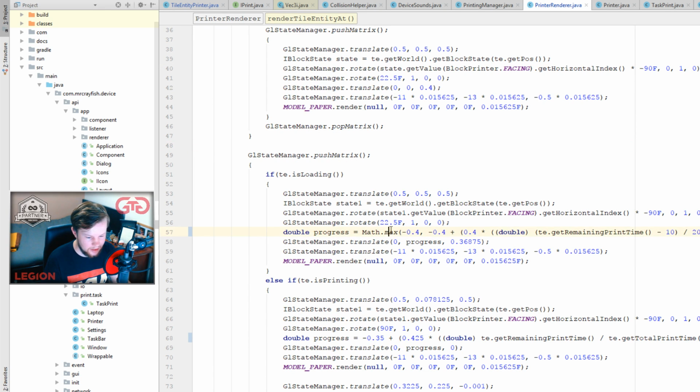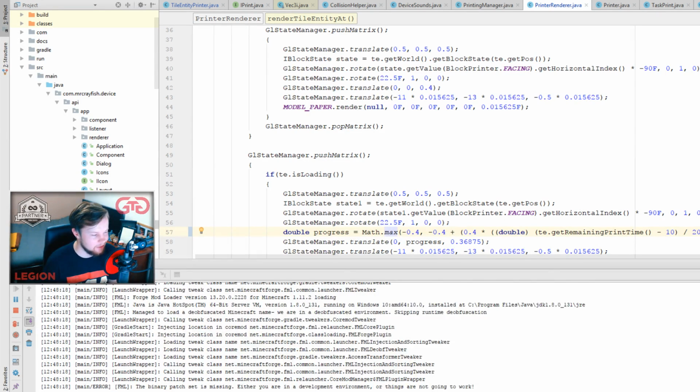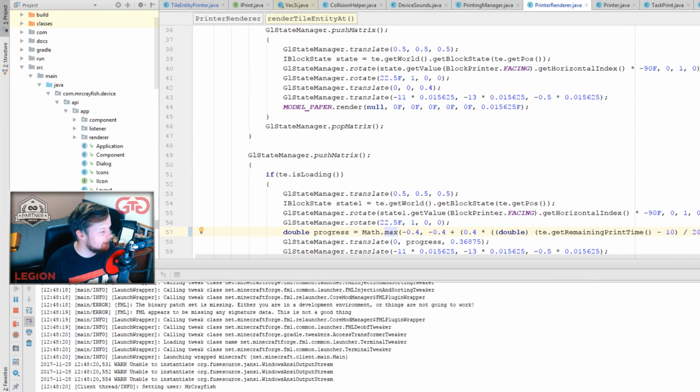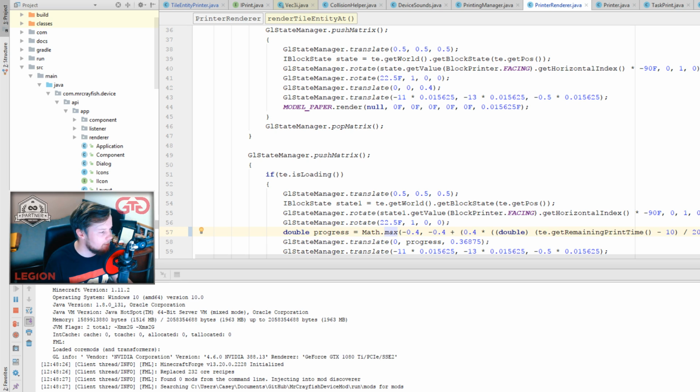Alright, so let's check out if this will actually work. I should have updated you guys on progress, but I can't really do too much. If you guys knew, I actually posted about the printer on the Minecraft subreddit on Reddit, and it blew up.